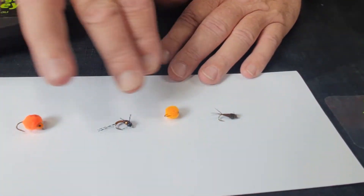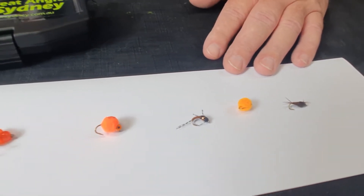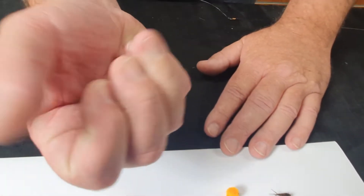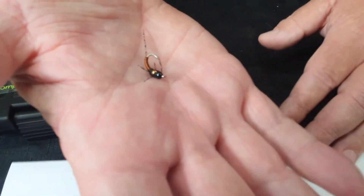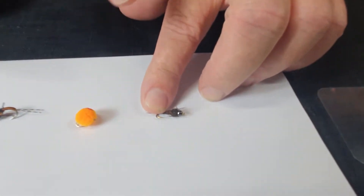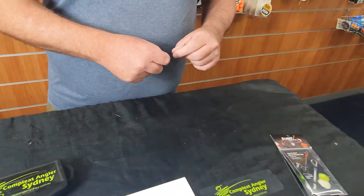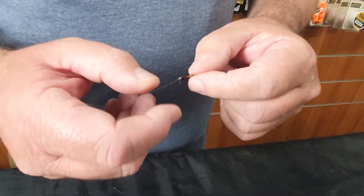In years when it's slow flow you can fish them by themselves, but this year there's going to be a lot of water tumbling down, so I like to fish it in tandem with a heavy nymph. Here we've got the Iron Maiden double nymph — it's quite a heavy nymph like a big Copper John — and then we've got the Deft Metal Pheasant Tail nymph, again a big heavy tungsten nymph. We'll set them up together, which I'll show you now. I've got a leader that I prepared earlier, and what I like to do is tie my nymph on the end of my leader first — the nice heavy one.